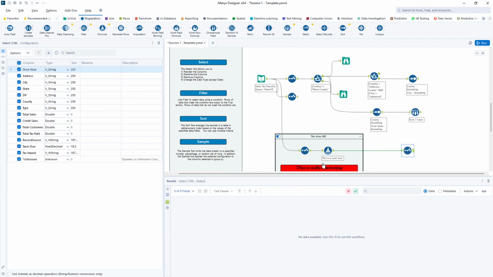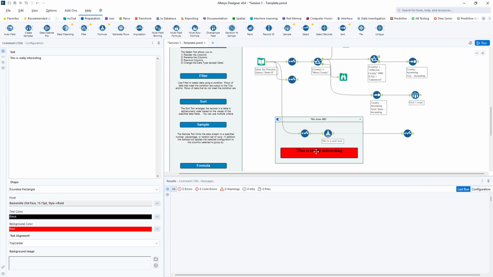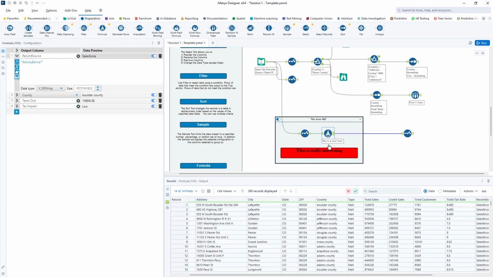And so I can have a bunch of these containers on there which describe what sections of the workflow are doing. And I can even put comment boxes in to more thoroughly describe it, tell people what to watch out for, whatever is appropriate for what you're trying to convey. And then I can also document each individual tool. By doing this combination of documentation, you could really get a very, very clear workflow, so that the workflow itself is well documented for auditors.